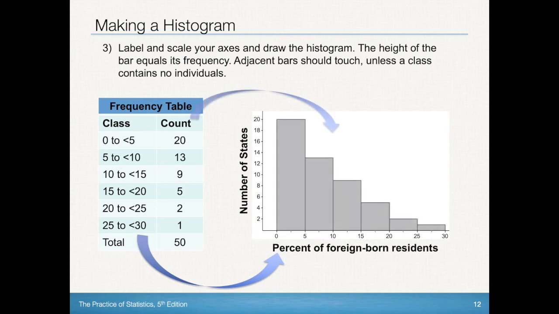Well, when we graph these bars now, you'll notice that we're still graphing bars with no space in between because we're representing this continuous number line. And so that first bin, that first bar, is all of the numbers from 0 to almost 5. And then that second bar is going to be 5 to almost 10.